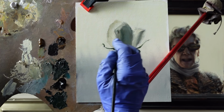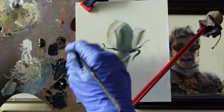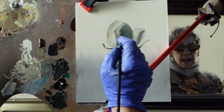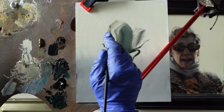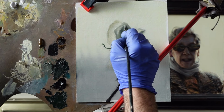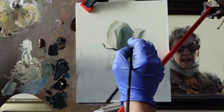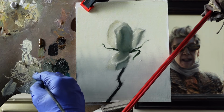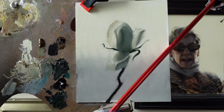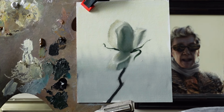And now I'm lightening this petal. I have this procedure of blocking in the light, blocking in the shadow, and generalizing the forms, and then you go based on observation. You're like, okay, what needs to be adjusted? Well, this petal is lighter by just a little bit. And since it's in that shadow shape, I'm not gonna make it super bright, but it does need to go a little bit brighter. I'm gonna get a smaller brush.